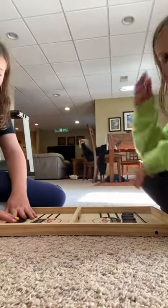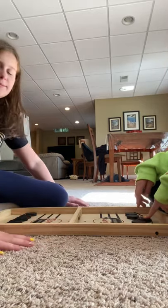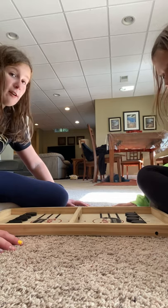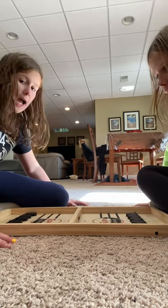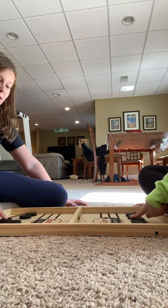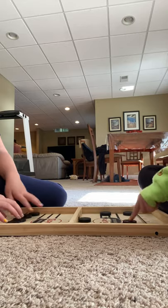There. Perfect. So, you have five right here. And then put your hand on the carpet or table or floor or whatever. I need to set up mine. And then, when I say 3, 2, 1, go, then we try and fling it to see who can make all theirs to the other side first.